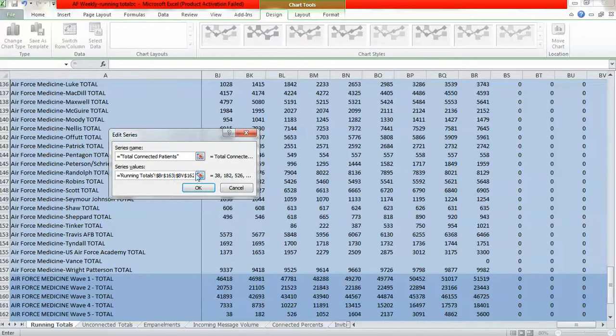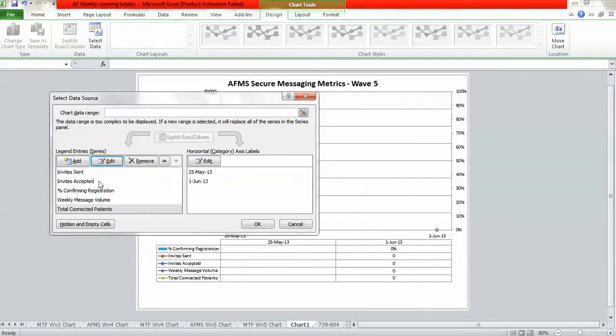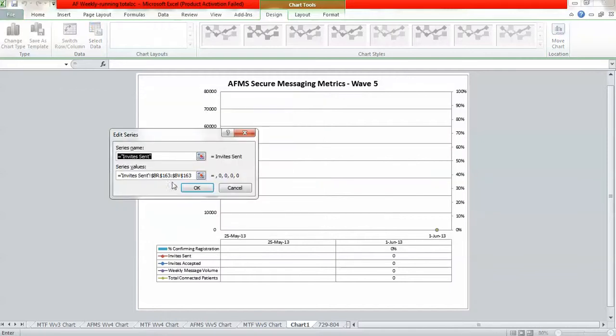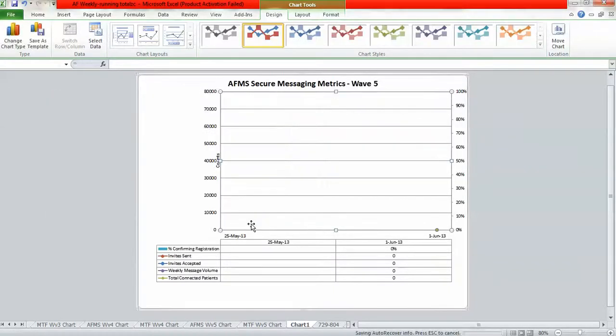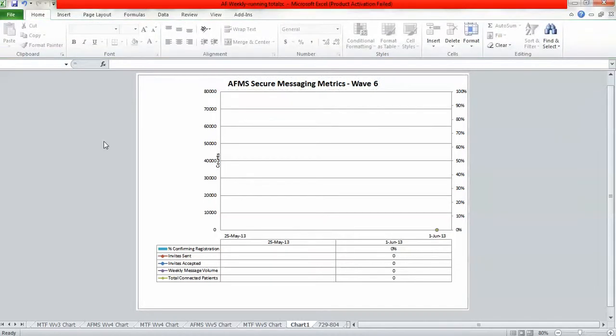And remember, when you start adding the new bases and stuff, everybody's going to go back. Instead of BR, everyone will start at BS, even for the newer ones as they come on. You go all the way back to where the blank ones are. Otherwise, you'll have the dates not corresponding properly. Okay, so now this one is ready for use.